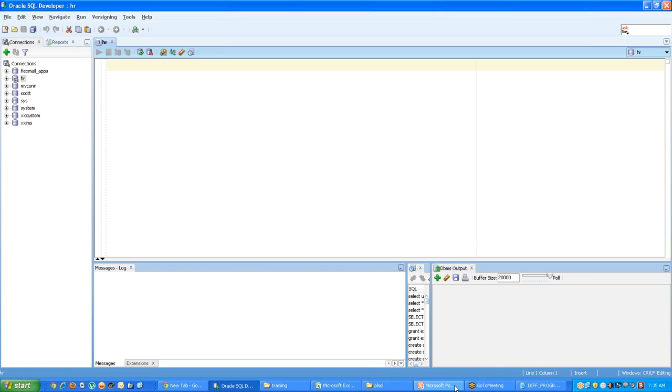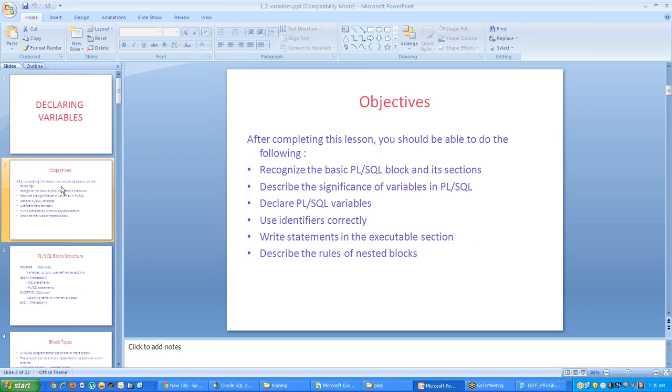So the basic block in PL/SQL, we call it a PL/SQL anonymous block. We need to see how the structure of a block is. When we write any program, we need to understand what the starting point is, what the ending point is, how to declare variables, how to write business logic, and how to handle exceptions. That will be there in any programming language. Every programming language will have a starting point and ending point. Let me show a few examples of different programming languages, so we may get some more idea on this.